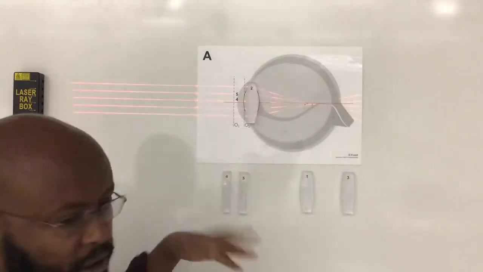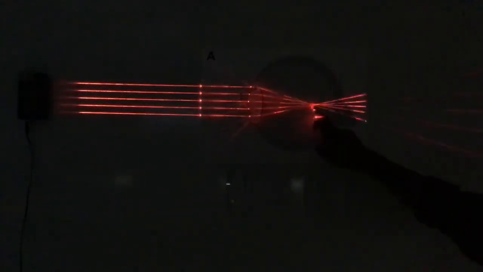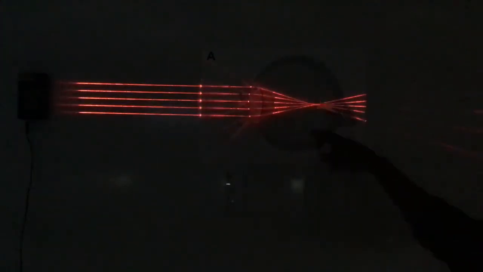So I'm going to show you this in a dark room first. Okay, this is what you see in a dark room for converging lens 2, which is the defective eye. You can see that here is the retina, but the rays focus in here, which means that's where the image is going to be formed. So this eye won't be able to see this object because the rays don't converge on the retina. So how can we correct that?